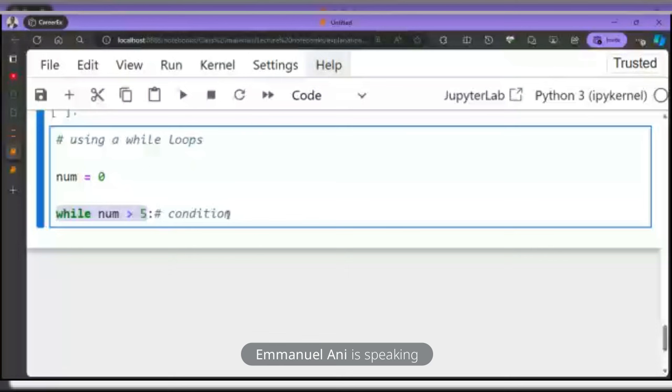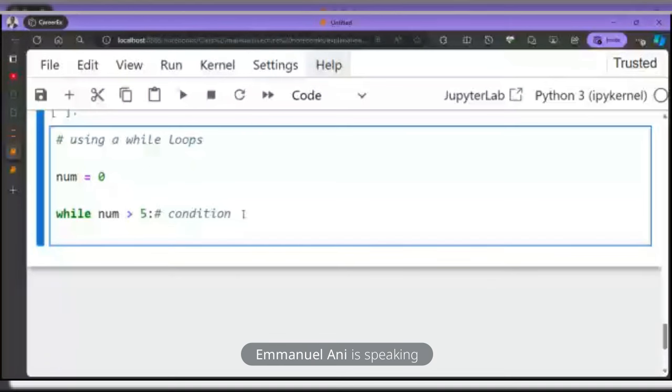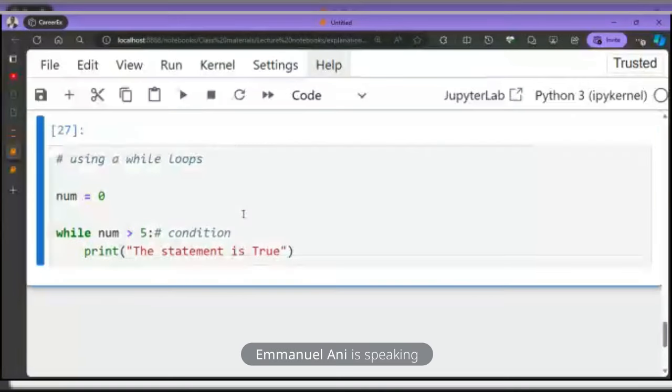Exactly. So anything I write under it, will it be executed or not? If I come here and say print the statement is true, and I run this, nothing will happen, right?